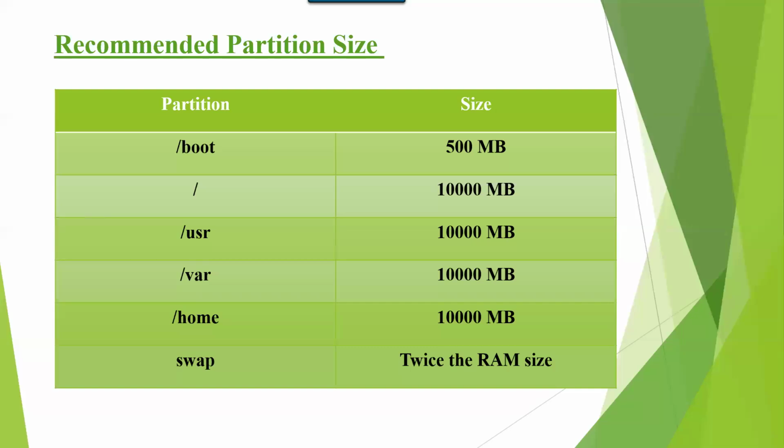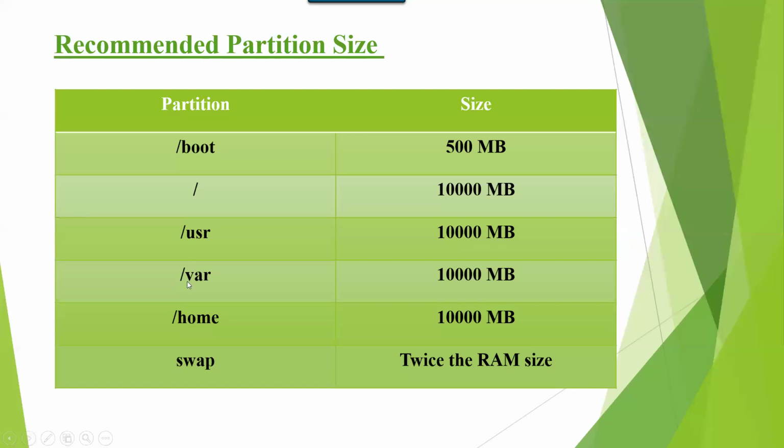Even we can create separate partitions, there also we can store the data. So this is also recommended only. /home is also recommended only. And the last two, /usr and /var, these two are recommended in server PCs. In client machines, normal desktop PCs, we don't even require to create these two. Only in server machines, these two are recommended. Why are these two recommended?